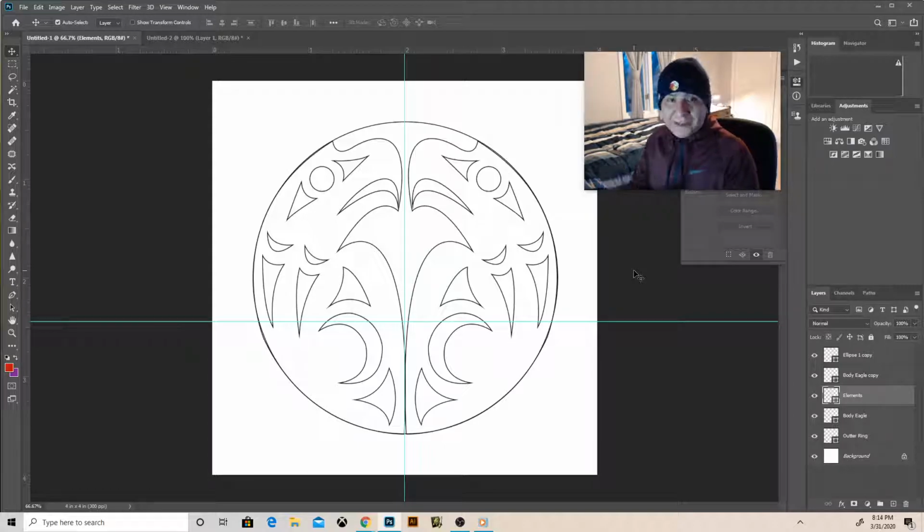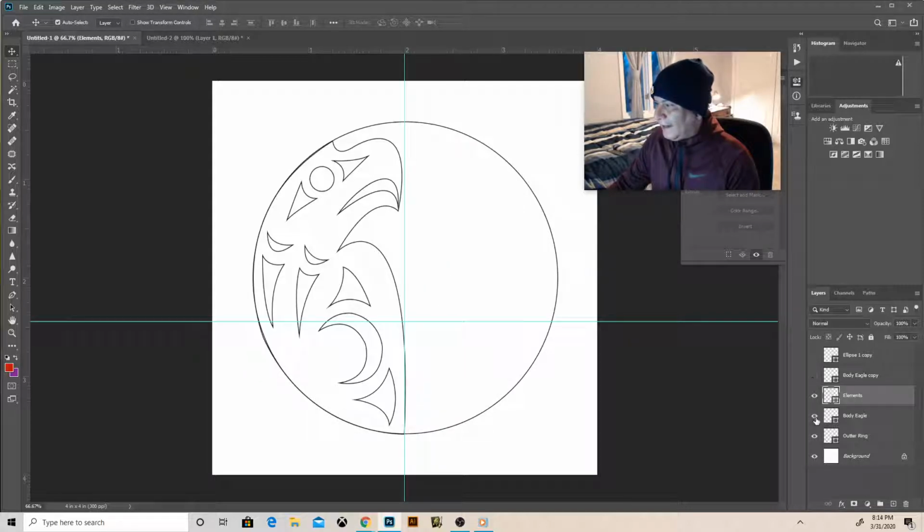And from the tutorials so far, we went from a rough sketch on our Coast Salish eagle design, and then in the next one I walked you through the process of how I would clean up that rough sketch with some nice clean lines using the pen tool in Photoshop, and that would also work with Illustrator as well using the pen tool. So what we have here is our line work for our Coast Salish eagles, and then we're just gonna have some fun. We're gonna add some color, maybe some gradients to this design, and I'll show you guys some of the techniques that I use for that.